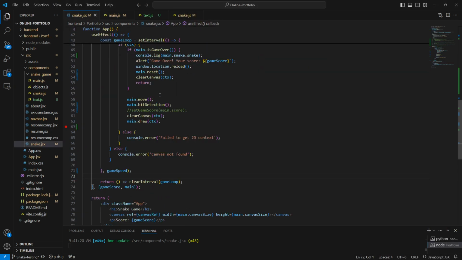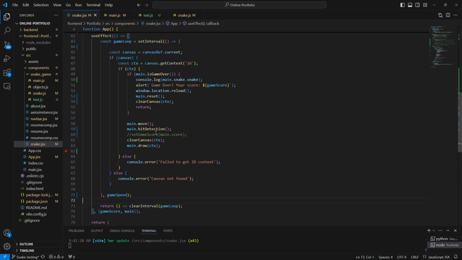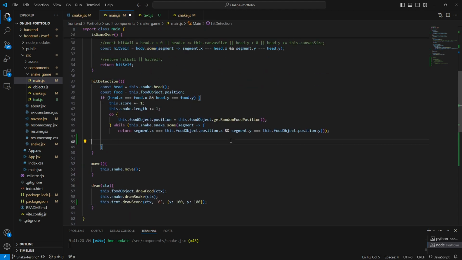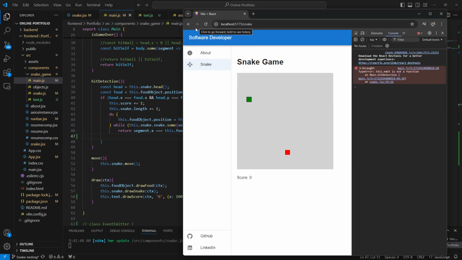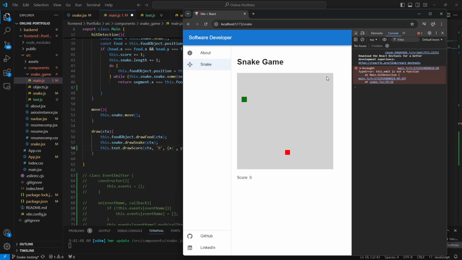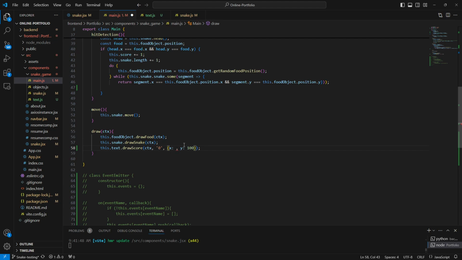Oh, I missed something. We got "dot emit is not a function." Where in the world did I have that? Right here. Okay, first things first, I don't actually want it here. It's 18 pixels, so I want it to be about right here, in the corner. So this is probably about 50 Y, I'd say, and almost 400 X. It's probably 350, just 350 pixels on either side.